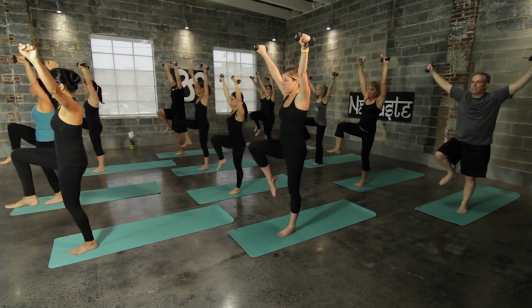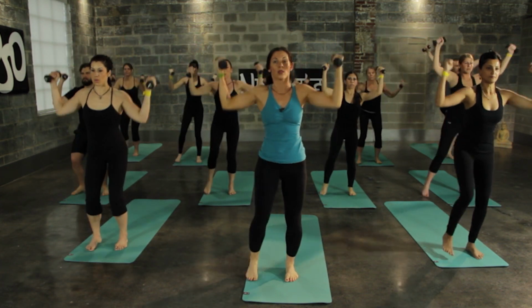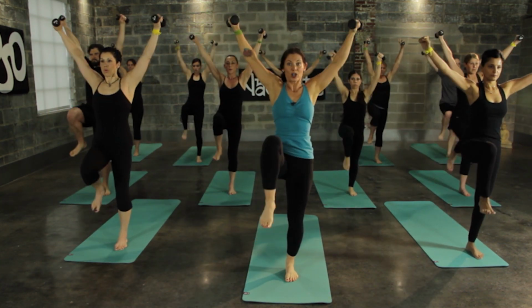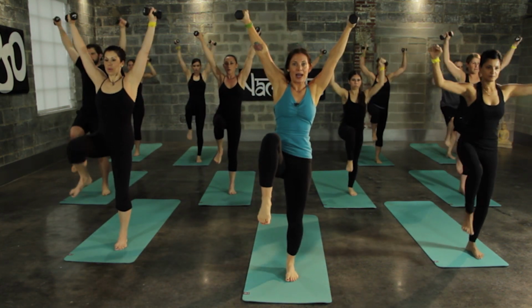Good. So remember, when you twist those arms out, don't just twist from the wrists. You want to really rotate all the way from the top of the shoulder so that you're working the entire arm. Good. 2 more. Bring it up. And center. Good. Last one. Bring it up.